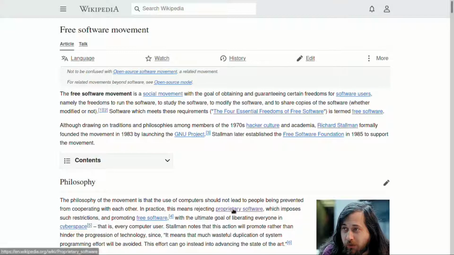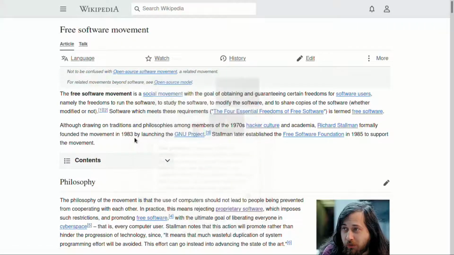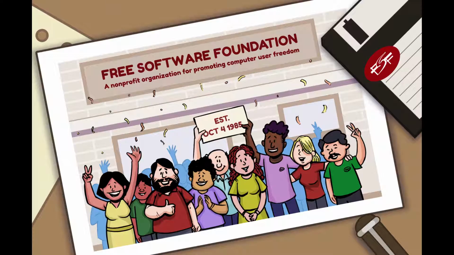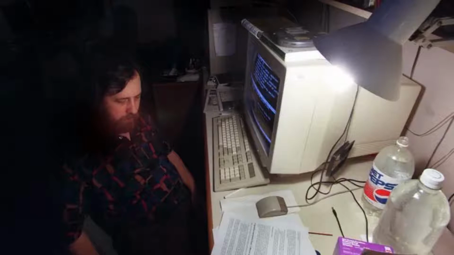So what's the alternative? People have come together and fixed that problem by making software which respects users' freedom. It's the alternative to proprietary software. It's called free or libre software. This was actually a clever hack on the modern copyright system, where instead of taking away the user's freedom like proprietary software does, it guarantees it. Let's talk a bit about its history. It's called the Free or Libre software movement.